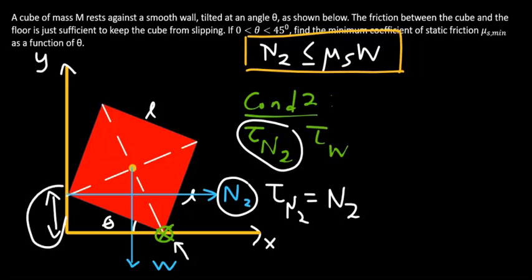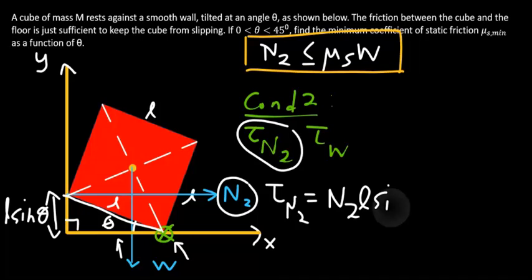Can we determine this distance? Well, let's see. We know that this entire side is L because it is a cube. So if this is L, this angle here is theta, and this is the distance you want to calculate. Given that this is a right angle triangle, you see it becomes L sine theta. So there we have it, L sine theta for that perpendicular distance.